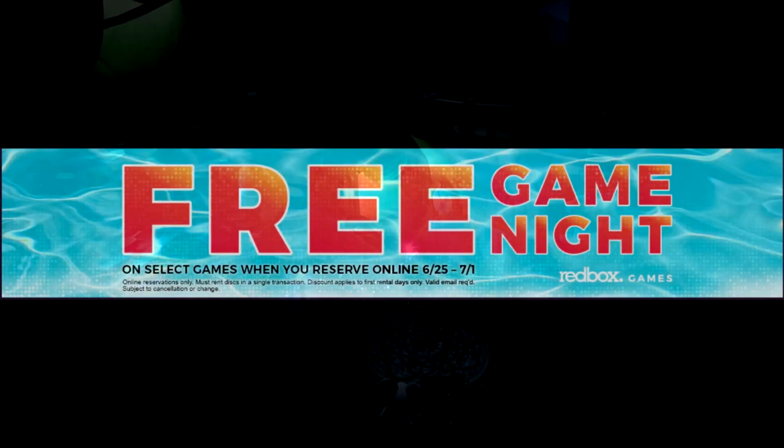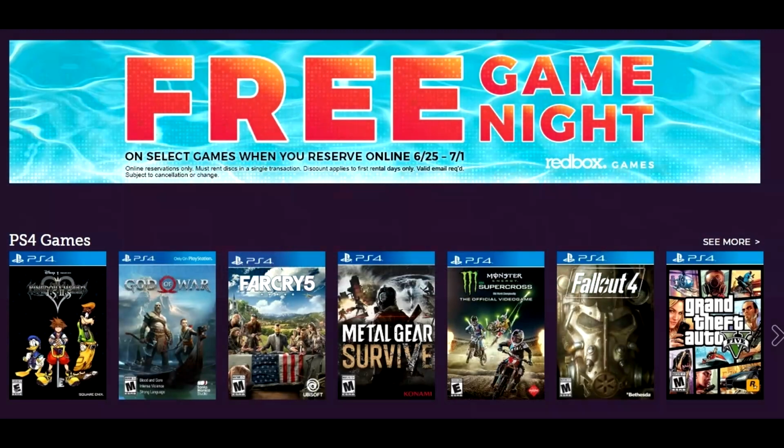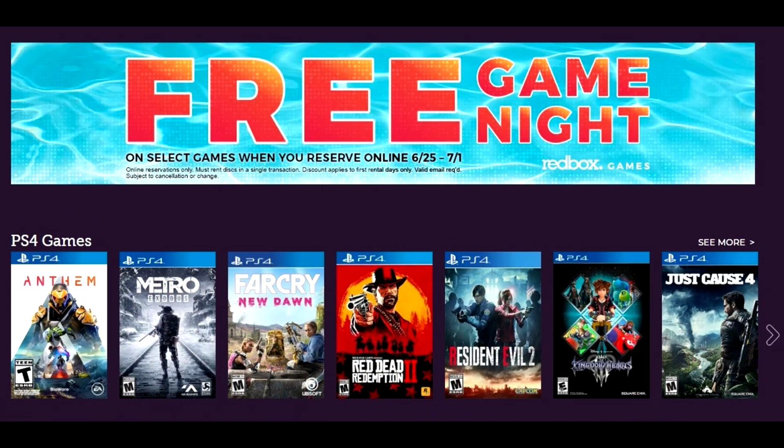Okay, moving on from that, Redbox is doing a little free promotion, free game night on select games when you reserve a game online from June 25th until July 1st. Games included are Anthem, Metro Exodus, Far Cry New Dawn, Red Dead Redemption 2, Resident Evil 2, Kingdom Hearts 3, Just Cause 4, Black Ops 4, Assassin's Creed Odyssey, Mega Man 11, Marvel's Spider-Man, Shadow of the Tomb Raider, Crash Bandicoot Insane Trilogy, and much more. Online reservations only and must rent discs in a single transaction. Discount applies to first rental day only, and valid email is required, so you get a free night of rental out of one of these games.